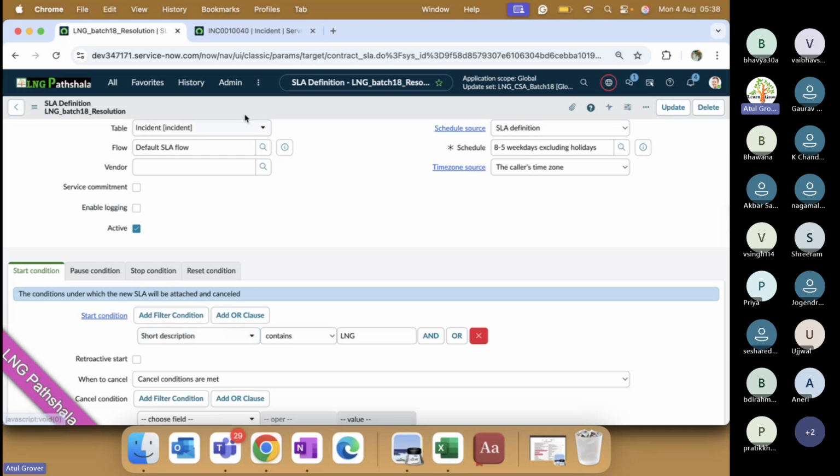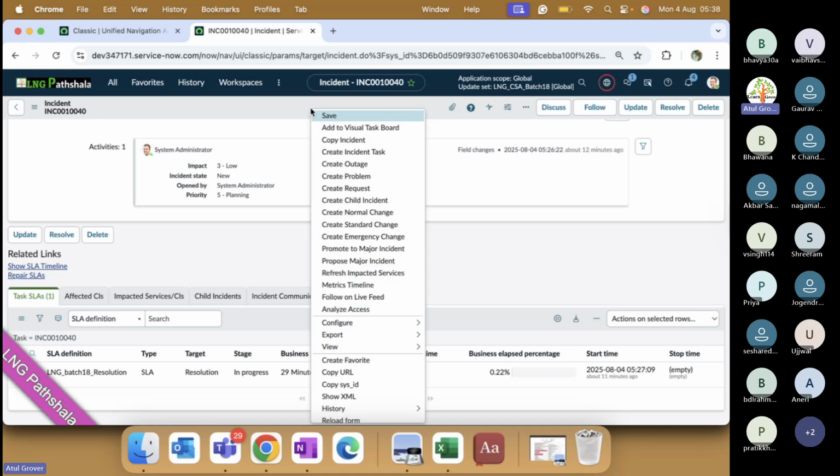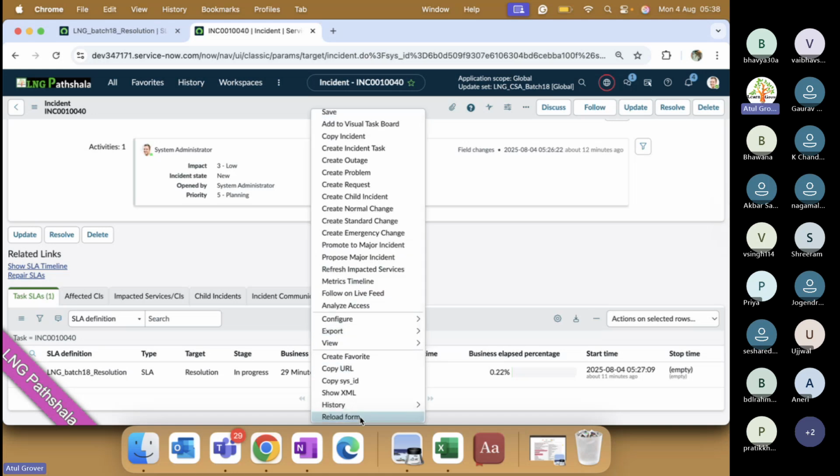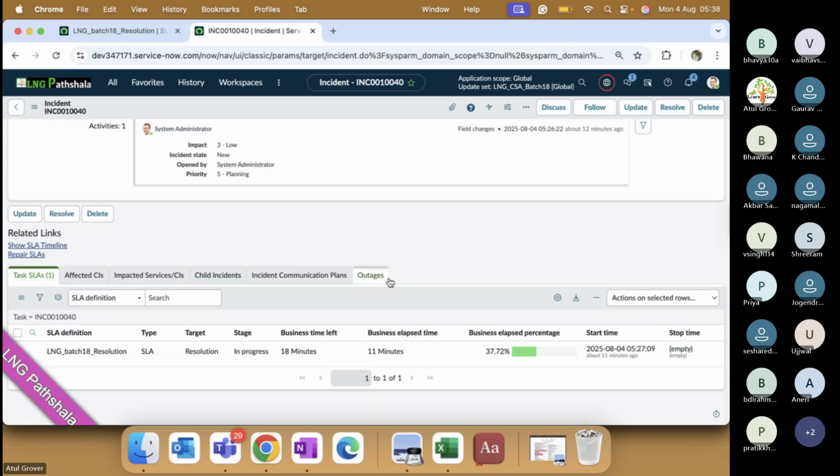So now if I come back here, let me reload my page. ये देखो, अब डिस्कस करते हैं इसके ऊपर. In SLA, few things are important to be understood.